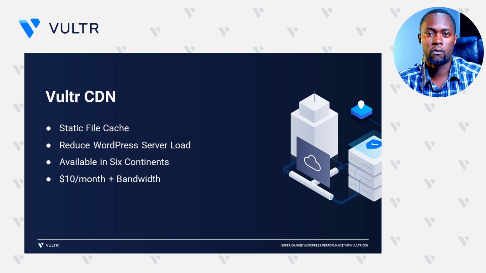How does the Vultr CDN exactly work? It leverages the globally available Vultr locations to offload your data to these locations and serve them to the nearest site visitor possible. For example, if you have a single WordPress server in a region, you may not effectively target all users in this region. So the Vultr CDN will help and will reduce the load on your server by serving some of these files closer to the user than your WordPress server.